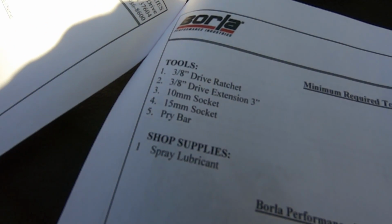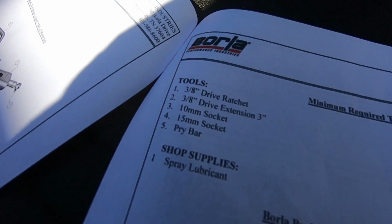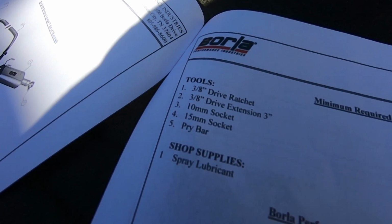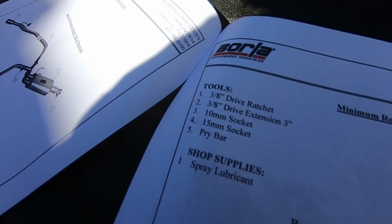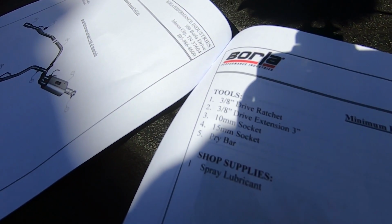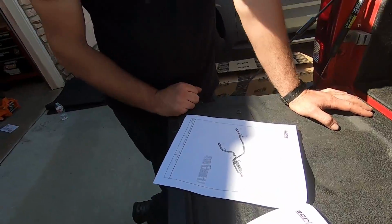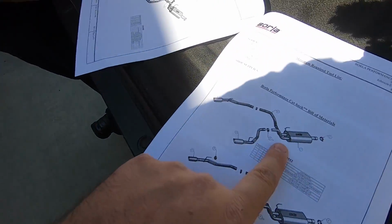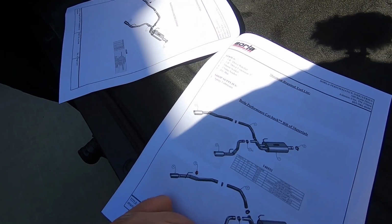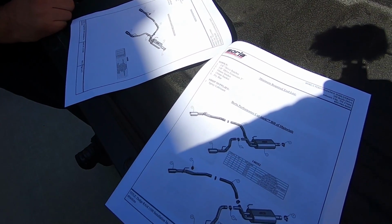Tool-wise, it's really not that complicated. Need a 3/8" drive ratchet, 3/8 drive extension, 10mm socket, 15mm socket, and probably a pry bar to, I believe, get the old exhaust off. No, it's to stretch your rubber, to get the hangers. Yeah, the rubber hangers. But you can see the exhaust, it looks like the install is gonna be easy. So let's just get down there, rip the old one off, and get the new one on.